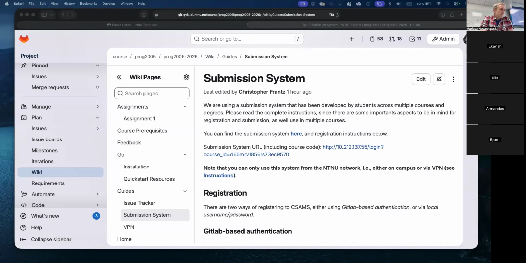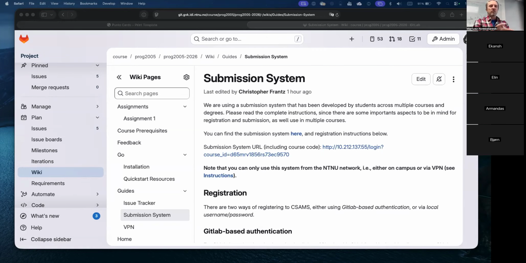Okay, so today I will explain the submission system. It might be a little bit confusing because the submission system is separate from Git and committing to GitLab, and also it has its own timeline. So we had deadlines for doing work. We commit the work to Git, and then suddenly we have to submit it into the submission system, which means we have to do a bit of a self-evaluation and put the URL into the system.